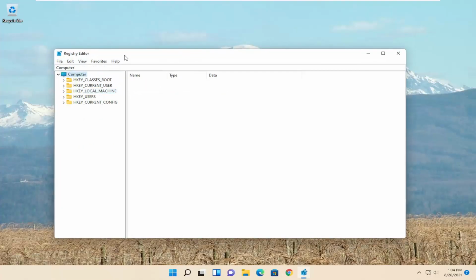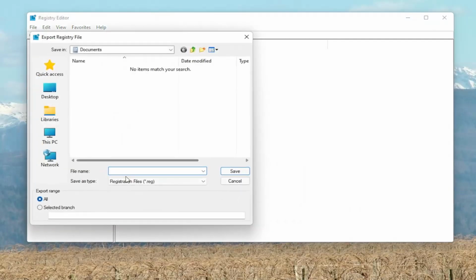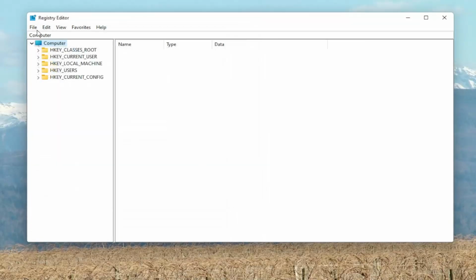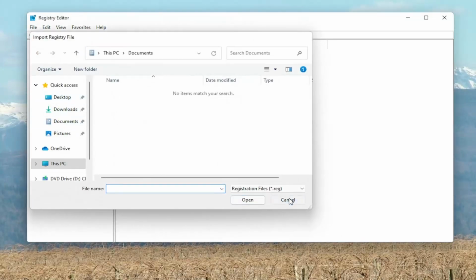And before you proceed in the registry, I would suggest you create a backup of it. So if anything were to go wrong, you could easily restore it back. In order to create a backup, it's very simple. All you have to do is select file and then export. File name, I'd recommend naming it the date in which you're making the backup. Set export range to all and save it to a convenient and easily accessible location on your computer. And if you ever need to import it back in, all you'd have to do is select file and then import and navigate to the file location.